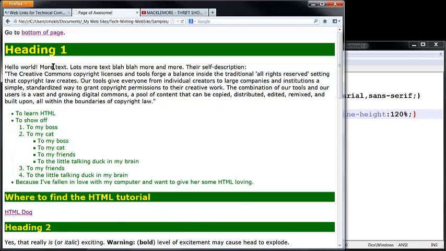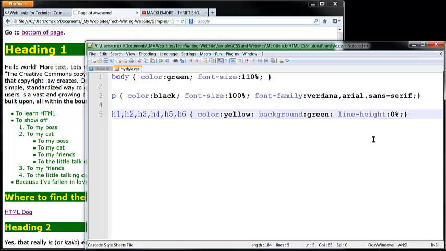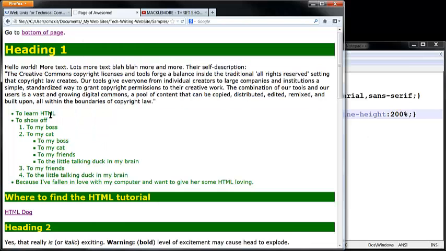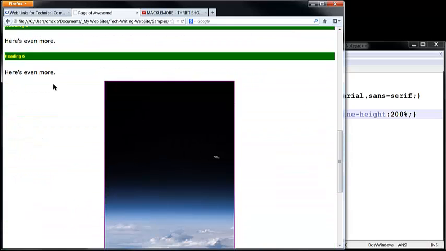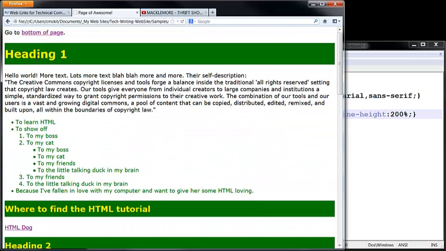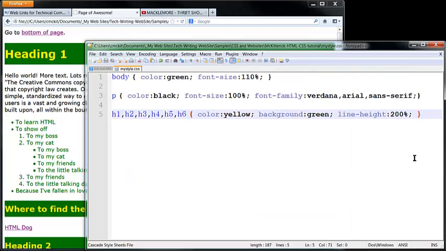What that means is how big the line is where the text sits. If I made this instead 200%, now you can really see the difference. It's twice as big as the font. All right, so there's some basic things you might put in there.